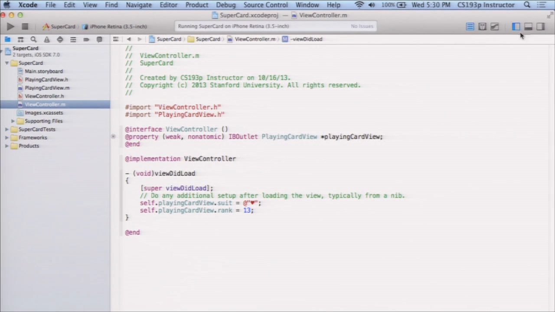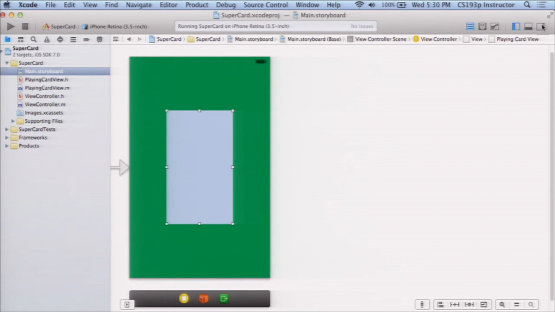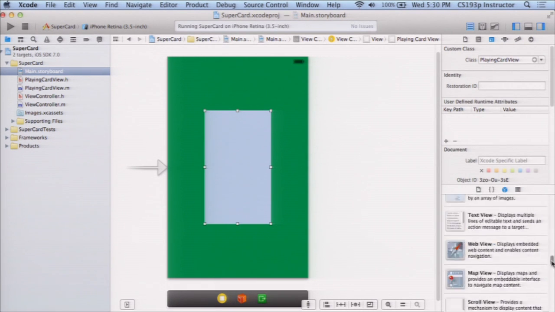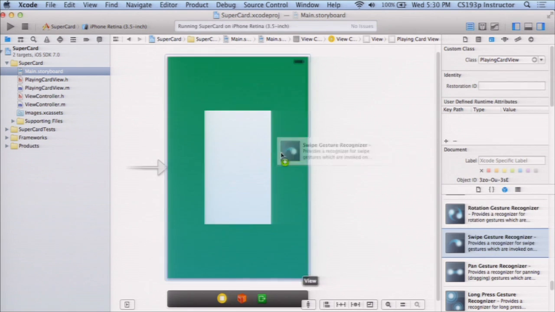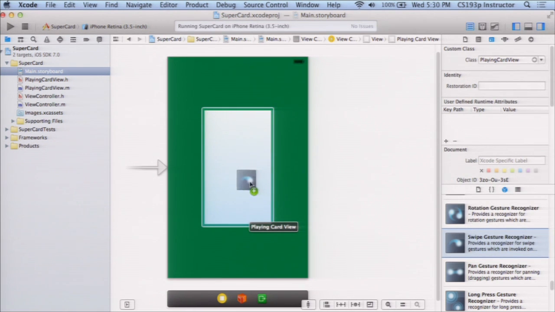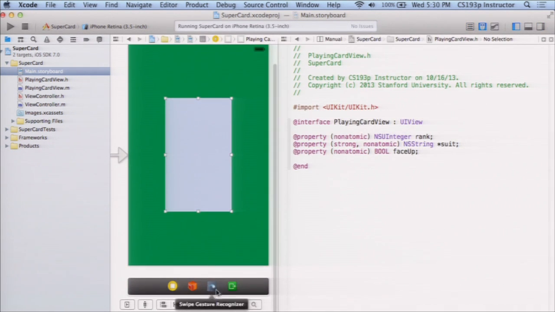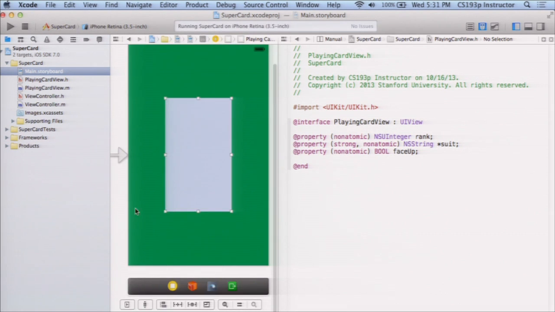The swipe gesture we're going to do using Xcode. So swipe gestures go like this. You go down here, you get in the object palette, same place buttons are, and you'll see that there are these gestures here. I'm going to take a swipe gesture and drag it onto the view that I want to recognize that swipe, which is my playing card view, obviously. Then I simply control drag from this little icon that appears down here. You see it? Swipe gesture. You can also do it from this little document outline, which we don't have time to talk about today, but you can do that too.